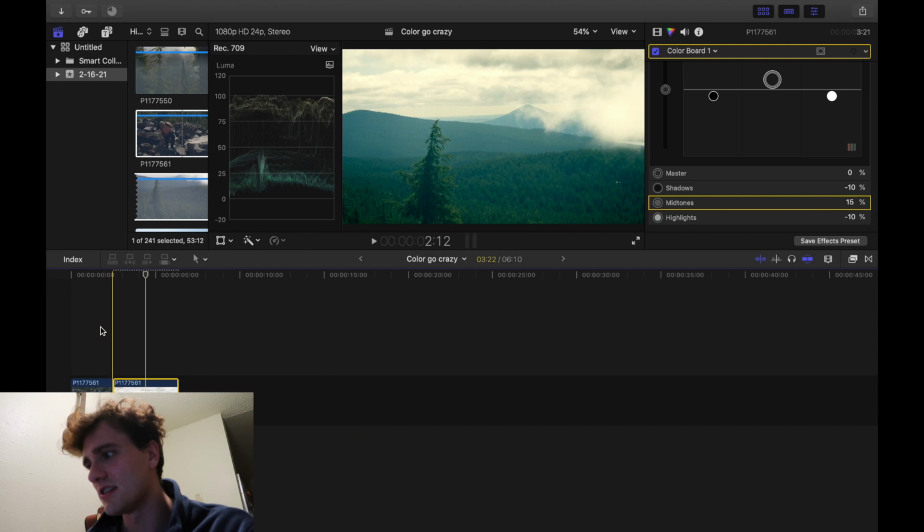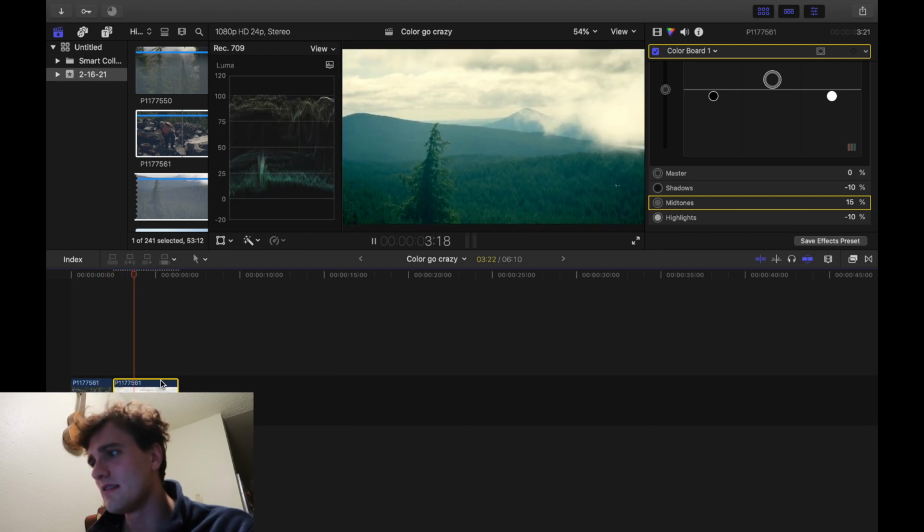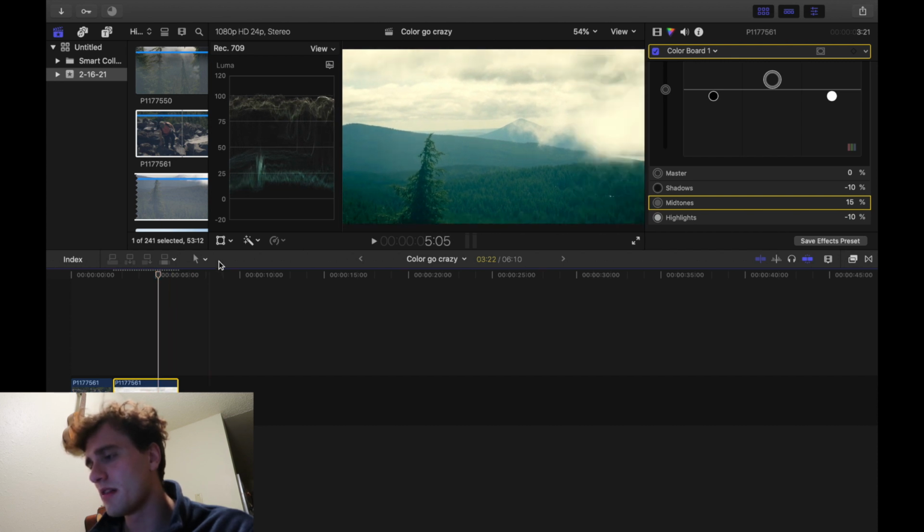At Finley King Productions. And now we got this shot of Cote mixed with that shot. You know, it's pretty sus. The shadows could probably be a bit lower on the Luma Waveform, but you know, we're not even tripping about it.